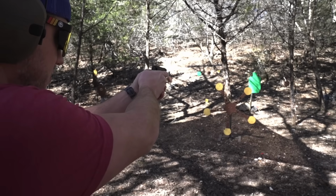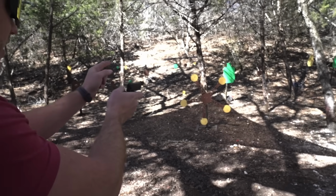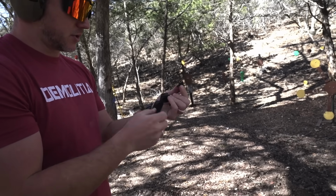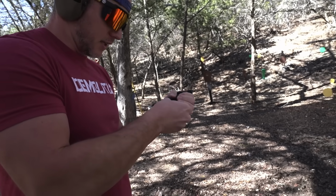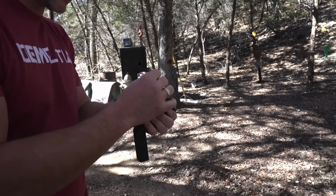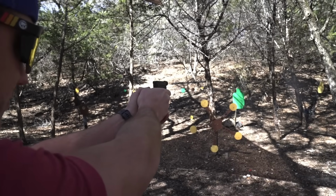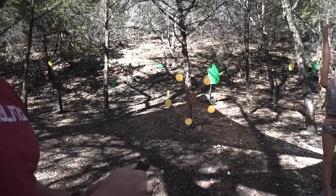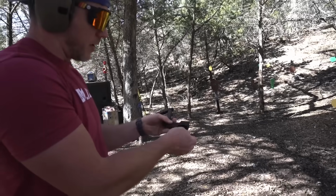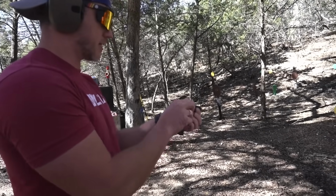I'm gonna try to hit this metal spinner. I actually hit it. Yeah, I hit it at the bottom. And then let's see, we need a reload. Sweet, that's actually way easier than the last one. The last one was kind of, after you fired it, got a little stuck, but this one just pops right out. The barrel does look different. That's tiny. All right, I'm gonna aim a little higher. Dead center, because I'm such a good shot with this. One more, and then I think we'll put a suppressor on this thing and try it out, because that's what I really came here for.